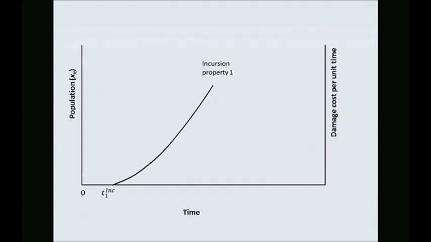Okay, so here's our version of a simple model, and this just includes the damage cost. A fuller model also includes the eradication cost. So we're looking through time, which can be quite a short time period, and we've got population up the vertical axis, and because it's a linear function of the population, we've also got damage cost up the other vertical axis. So just giving the numbers as numbers of beetles and dollars.